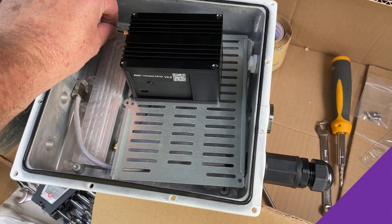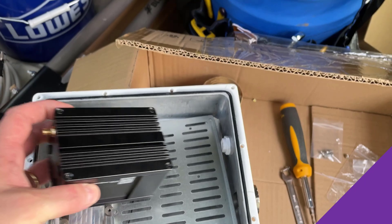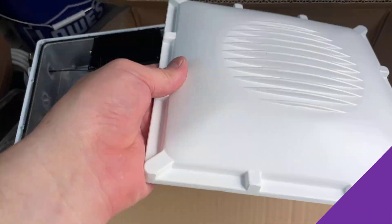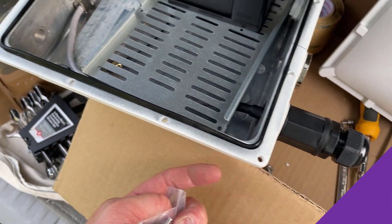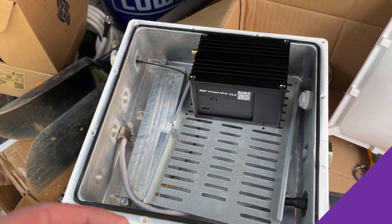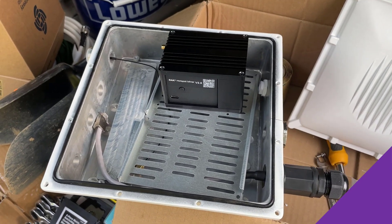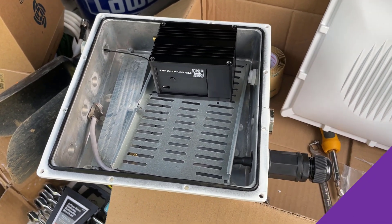Once it's in there, you take your jumper and connect it to the RPSMA female connection, and also connect your PoE-injected Ethernet. Then you take the jumper into the back, and stainless steel bolts come in from the backside at multiple locations to fix this cover onto the case. If you ever need to get in here, you'll have to take off 12 screws to access your unit. But once you're synced and up on the blockchain, you can just go back to the router to power off — it's very secure.